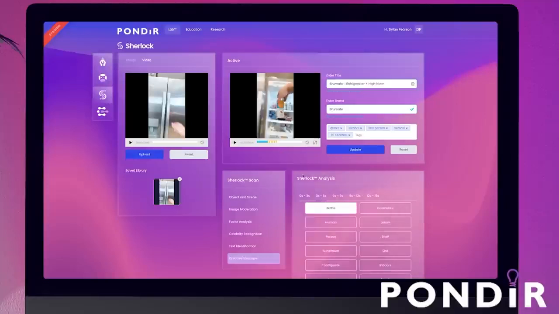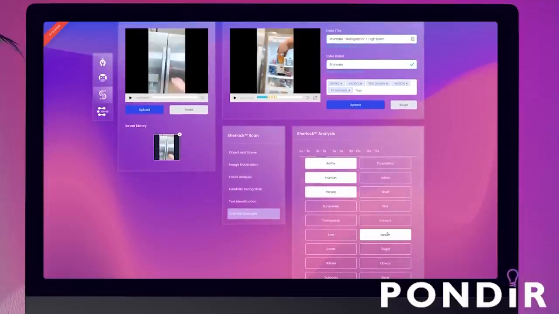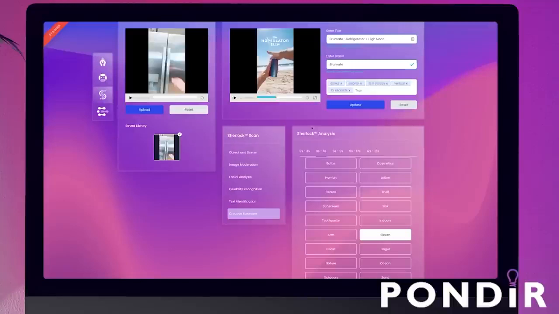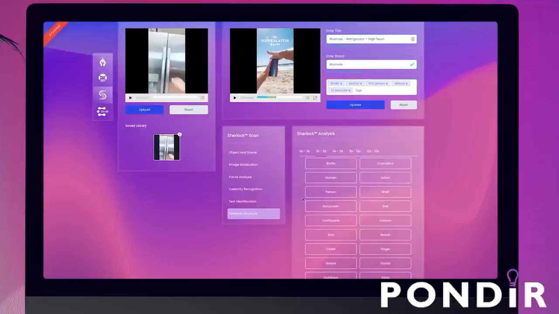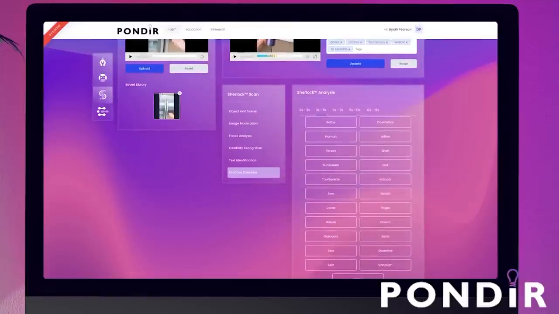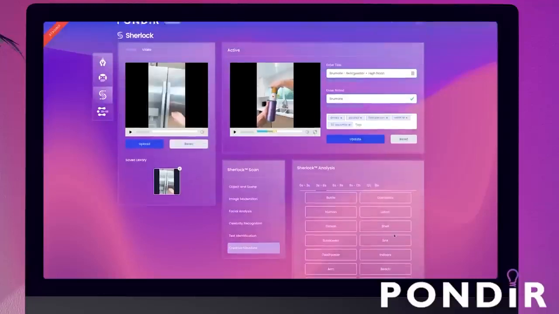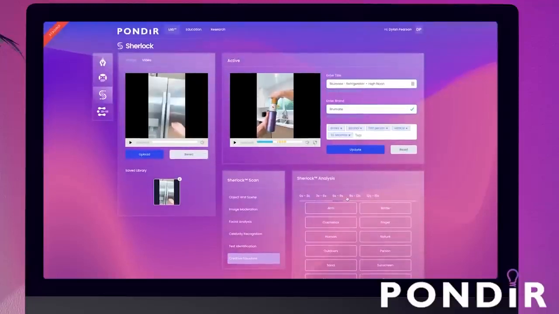So 3 to 6 seconds. Let's see what we got here. Let me actually uncheck it. There we go. So brings out the bottle here. Once again, we still have the arm in there, the human. And then we also, for example, have the beach. So the beach comes in right at about the end of the 3 to 6 seconds. So first scene, opening up the fridge. I'm going to make sure all these characteristics are there. Second one, it's really just them taking it out, putting it in the product. So here's the product here. And you can see, then they introduce the nature. So really focusing on the summer vibe.